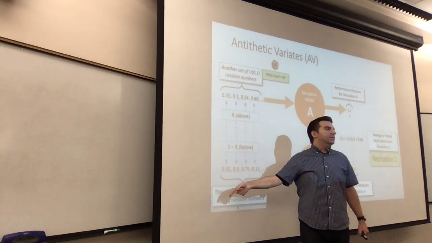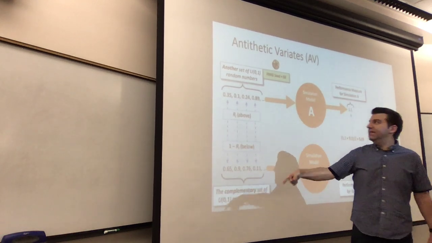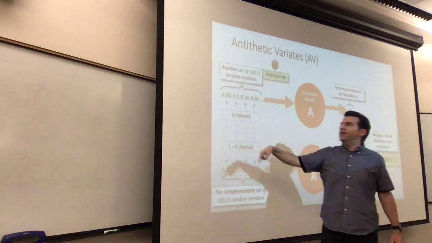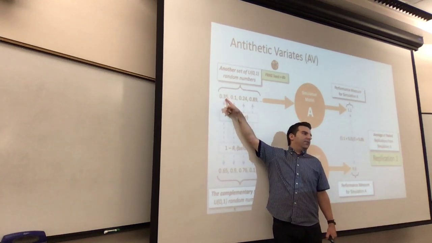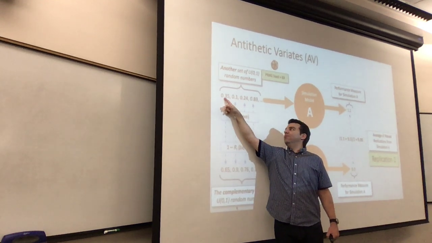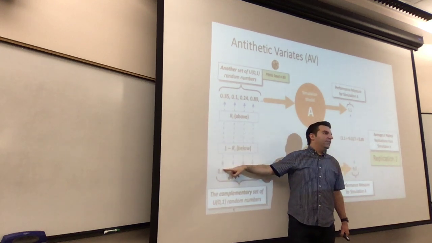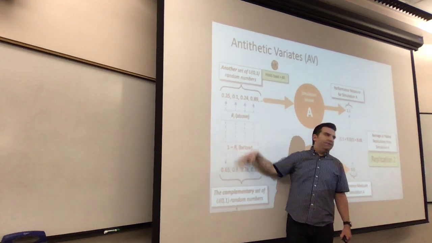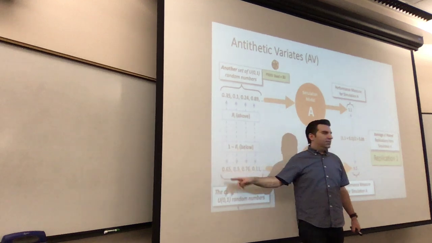So if I told you to use antithetic variance, then I'm expecting you to generate pairs where your first one comes from the list of random numbers I give you, and the second one comes from 1 minus whatever you used in the first list. And you go back and forth and you create averaged pairs across that.